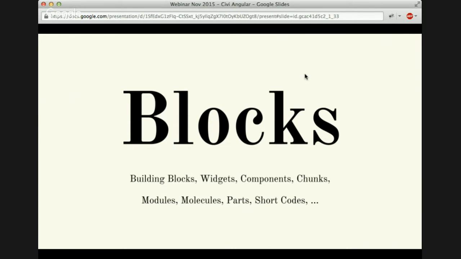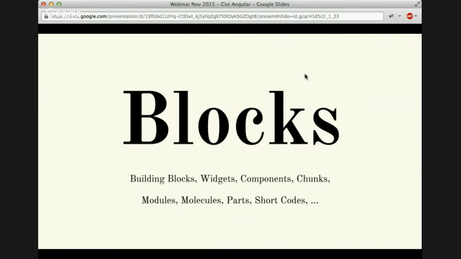To support multiple layouts, we need to support a concept that has been missing in CiviCRM of blocks. Every CMS, every major development framework has some concept like this. In Drupal, they're called blocks. In Joomla, they're called modules. In WordPress, I guess we use shortcodes a bit more, but it's the same idea of a reusable chunk of content. You can move it around on the page and position it a little bit differently depending on the organization's needs.